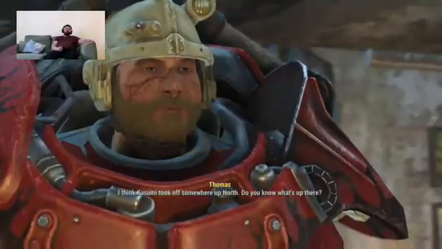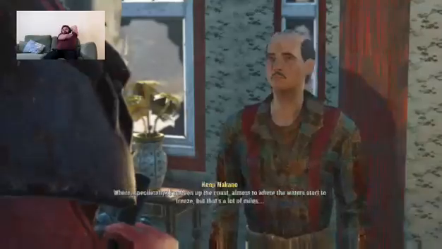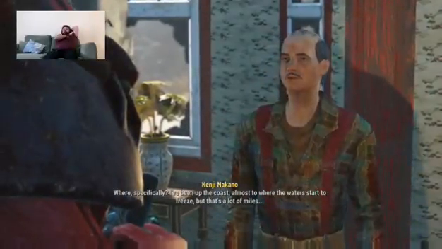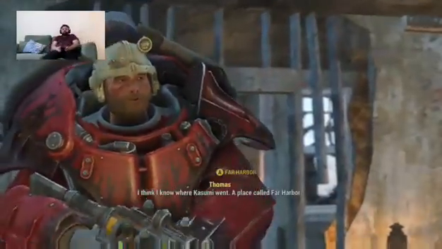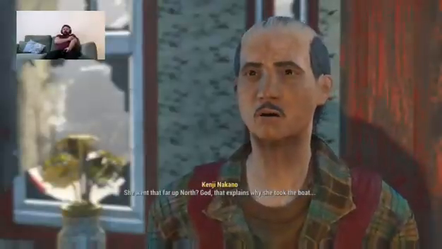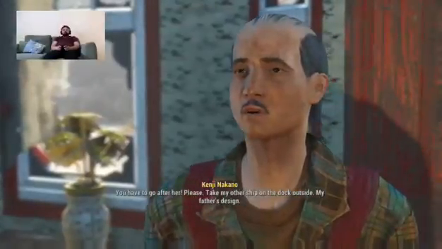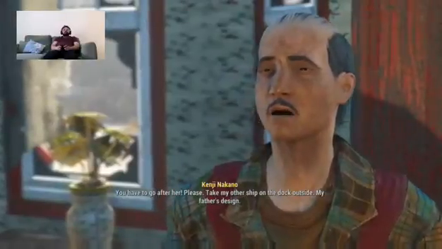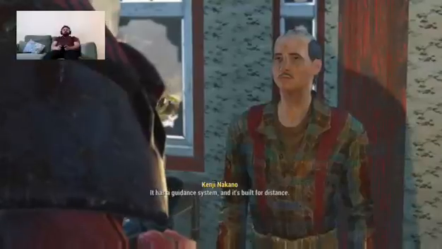I think Kasumi took off somewhere up north. Do you know what's up there? Where specifically? I've been up the coast, almost to where the waters start to freeze, but that's a lot of miles. I think I know where Kasumi went. A place called Far Harbor. She went that far up north? God, that explains why she took the boat. You have to go after her. Please, take my other ship on the dock outside. My father's design. It has a guidance system, and it is built for distance.